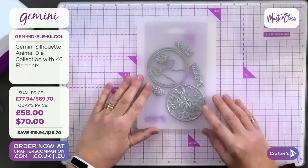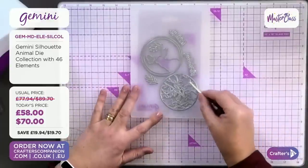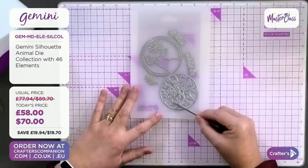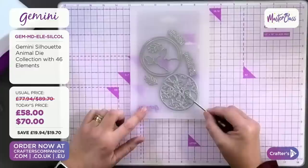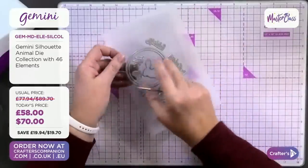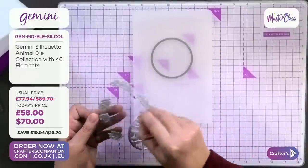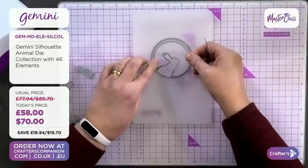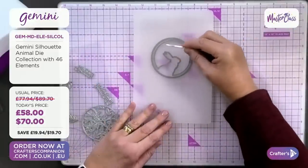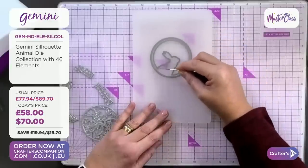All right, so this is what's coming in this particular collection. We've got the decorative element here, which is the bit that goes behind the silhouette, and that can be cut in any medium. And then we've got a pairing here. If I take these off the carrier sheet, you can see we've got an outside circular die, and then that lovely little silhouette. So this is going to cut the circle out of the rabbit, and then you're going to get that little piece of the rabbit left in your silhouette there.